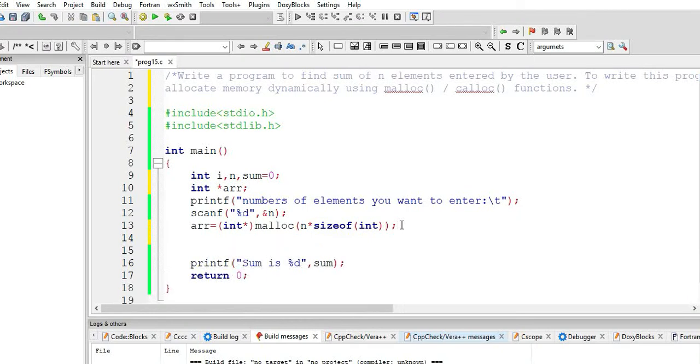Now we will take the inputs, the elements we want to add.